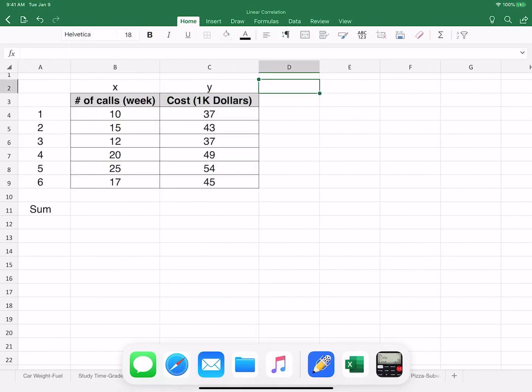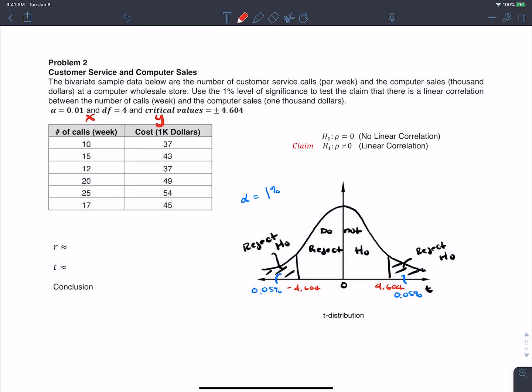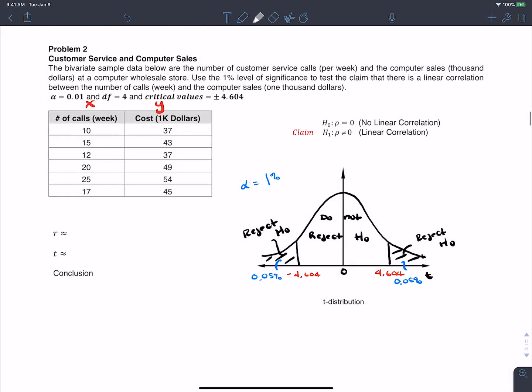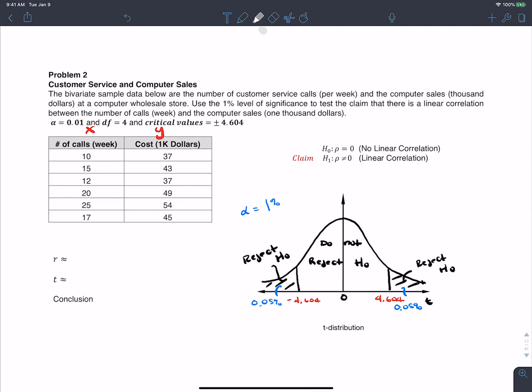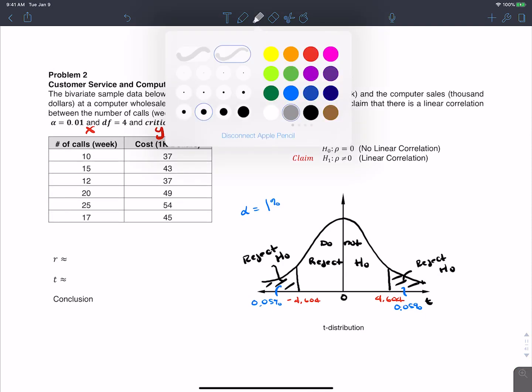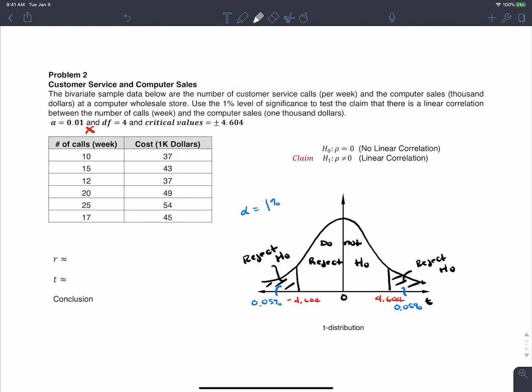So if we go back here, we're going to set up the test. We're going to say alpha here. What's alpha? Right, you see this alpha? Alpha is 5% or 1% in this example. So what I already did for you guys setting up the test is there's your what? 0.05, 0.05. Okay, you guys okay with that? And there's your alpha.